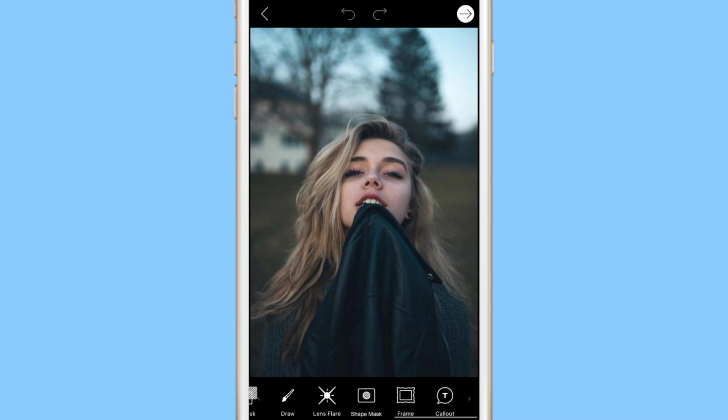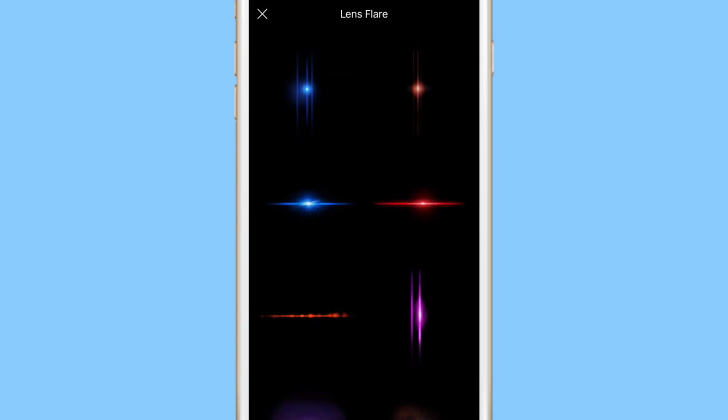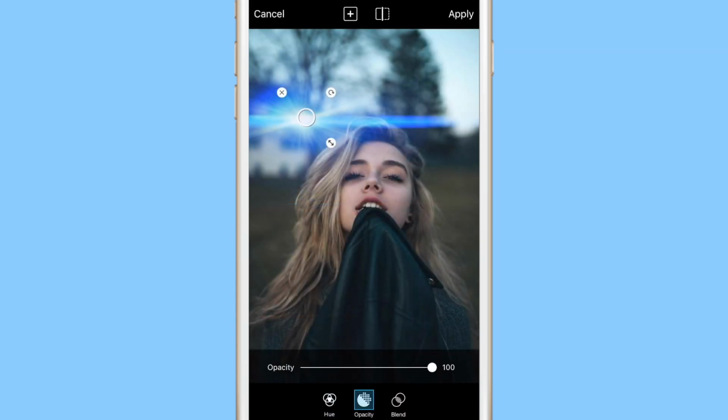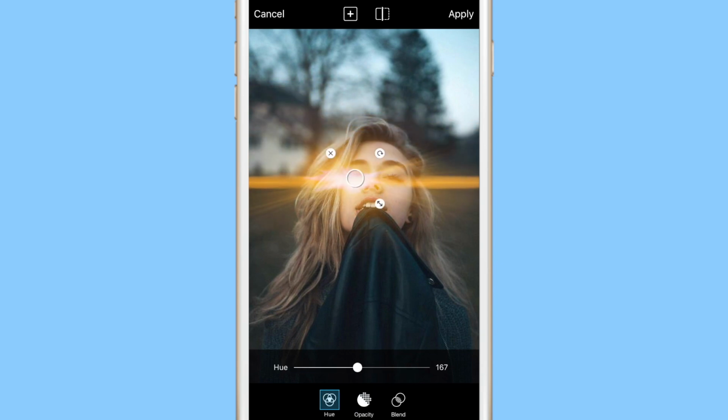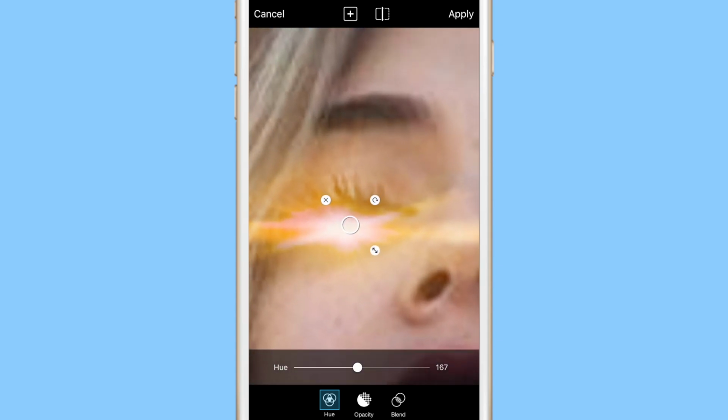And then on the bottom, there's going to be a lens flare option that you'll see, and you're going to want to click on that. Once you get there, I chose the blue one that you'll see pop up on the screen because you can change the hue. So when you go to the bottom, you'll see that there's a box that says hue. Make sure you click that with green, and then you can drag that little circle left or right to change the different colors that you want.